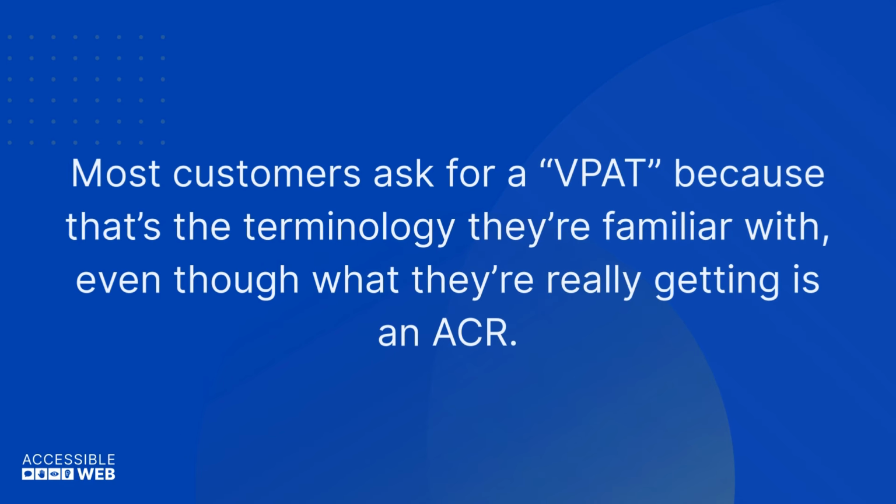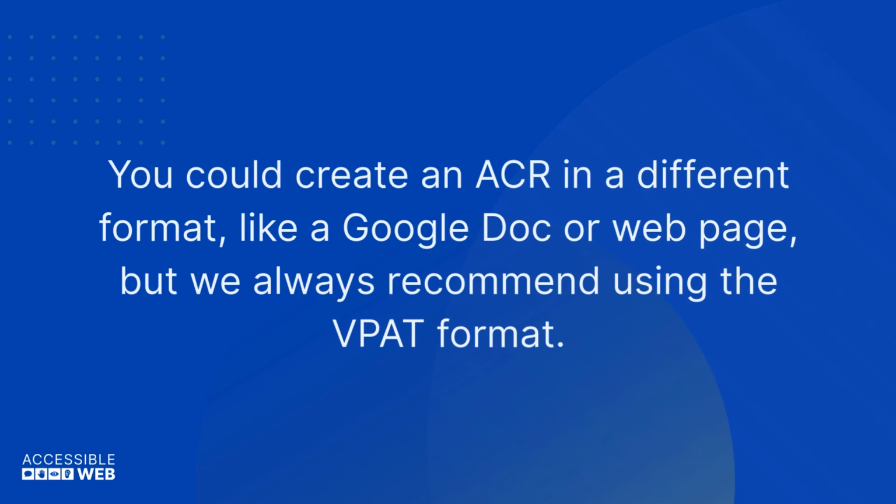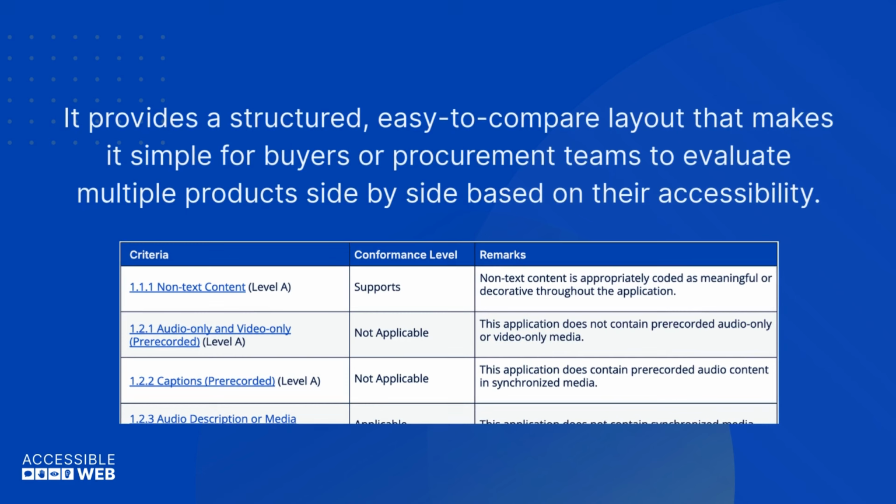Most customers ask for a VPAT because that's the terminology they're familiar with, even though what they're really getting is an ACR. You could create an ACR in a different format, like a Google Doc or web page, but we always recommend using the VPAT format. It provides a structured, easy-to-compare layout that makes it simple for buyers or procurement teams to evaluate multiple products side by side based on their accessibility.